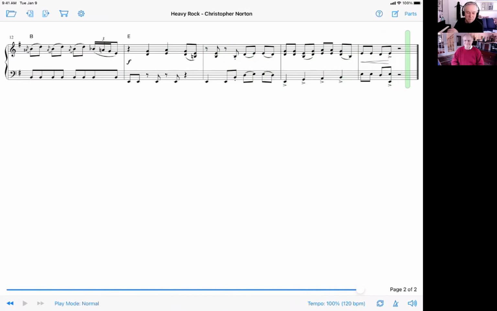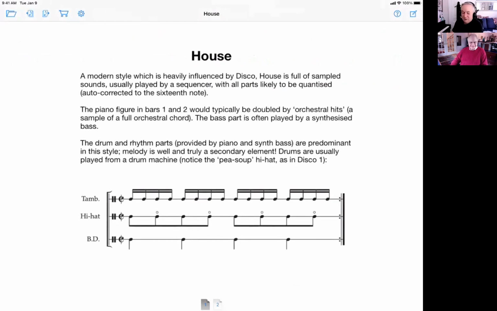Now, even in my little room here, I'm going do do do do and putting my hands up like this and looking for adulation from the crowd out there. You can tell that the 8-year-old boys, or 8-year-old girls indeed, will be very pleased with that. By the way, talking about 8-year-old girls, I had a very heavy rock piece in one of my books. I did a masterclass on it, and a very sweet little 8-year-old girl came up and played the piece and did it quite well. And I said, "Why did you choose this piece?" She said, "My brother plays the guitar. I wanted to find something to annoy him." So this is a good piece to annoy your brother with.